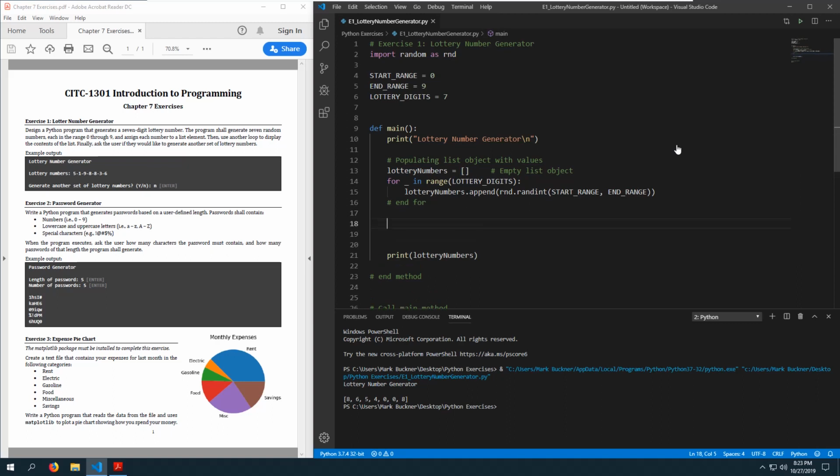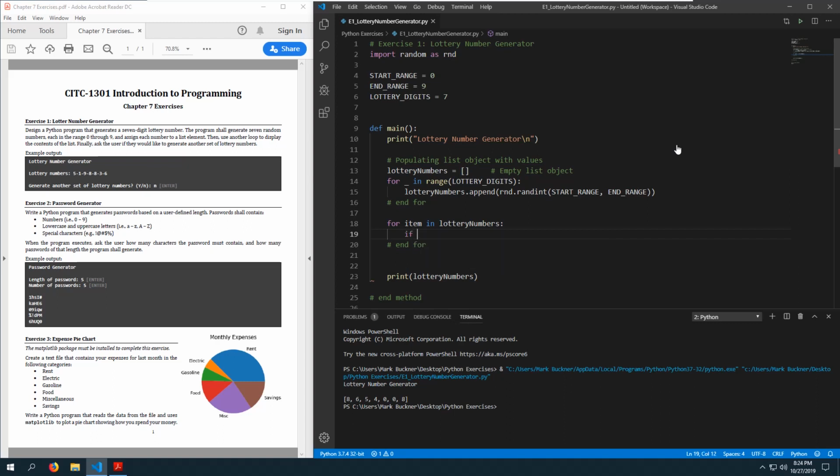All right, so now we have another, let's see, use another loop to display the contents of the list. For item in lottery numbers. I'm just going to worry about doing the 5 dash and all that stuff.